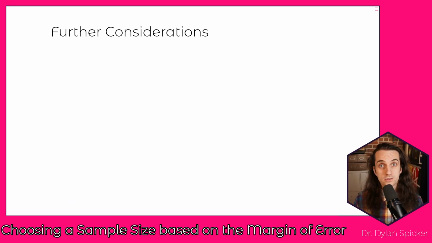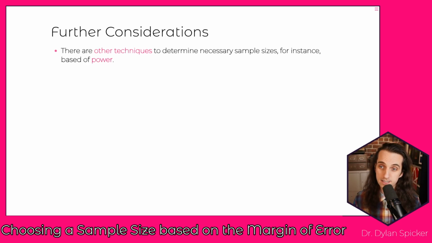This procedure works fairly well. However, we should take into account some additional considerations for it. The first is that there are other techniques that might be useful for sample size calculations. For instance, there are techniques based on what we would call the power. There are other considerations that are going to come into play here. Sometimes your sample size is constrained based on access to resources or the number of observations that are even possible, right?